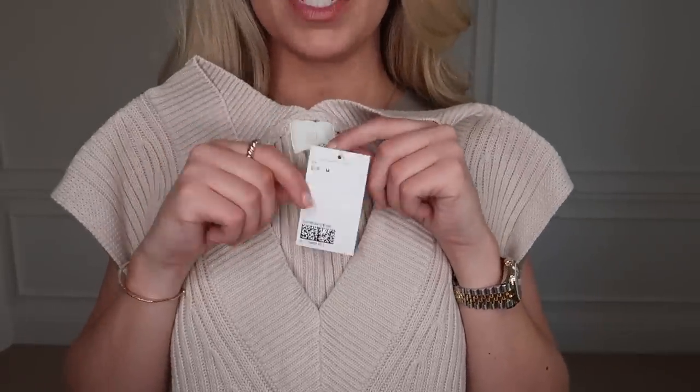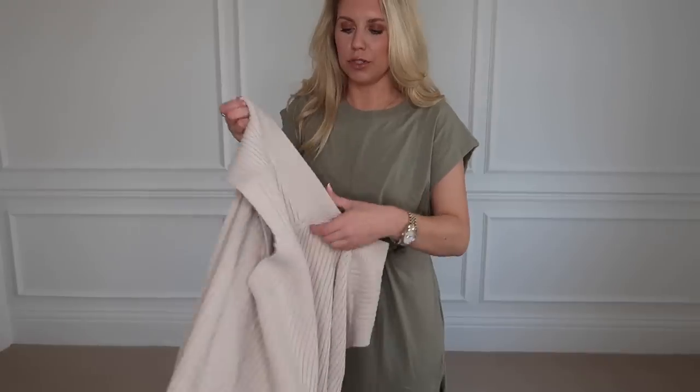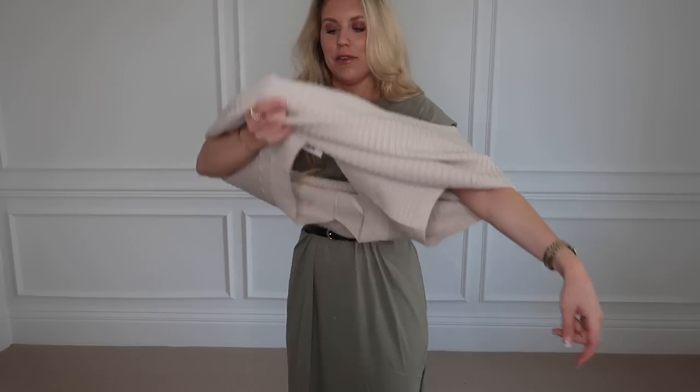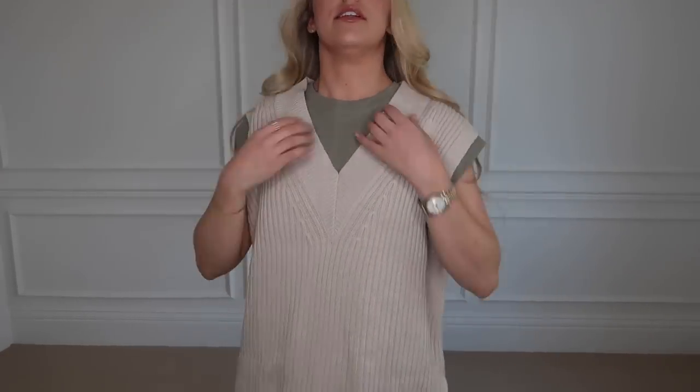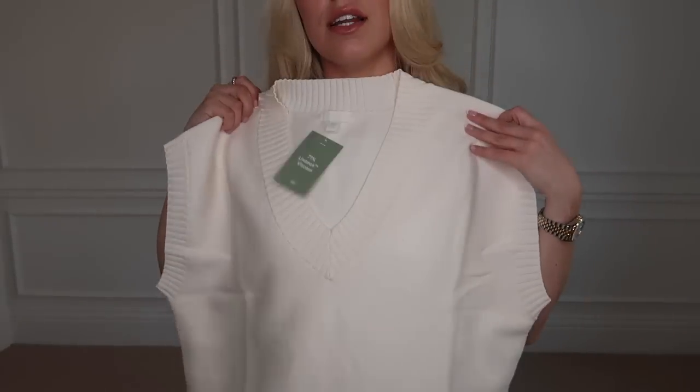Next up I have this vest top in a medium. Look how beautiful that colour and rib detail is - it's honestly so well made. I really love even the little detail on the back of the neck. I'm just going to try it on over this dress so you have an idea. You can tell it's a far more taupe, mushroom, natural kind of colour. I love both. I've actually just put on the trousers with the other vest and I also think this looks quite nice as a two-tone kind of outfit. So I take back saying I'd only wear these trousers with the matching vest - I think this is quite nice too.